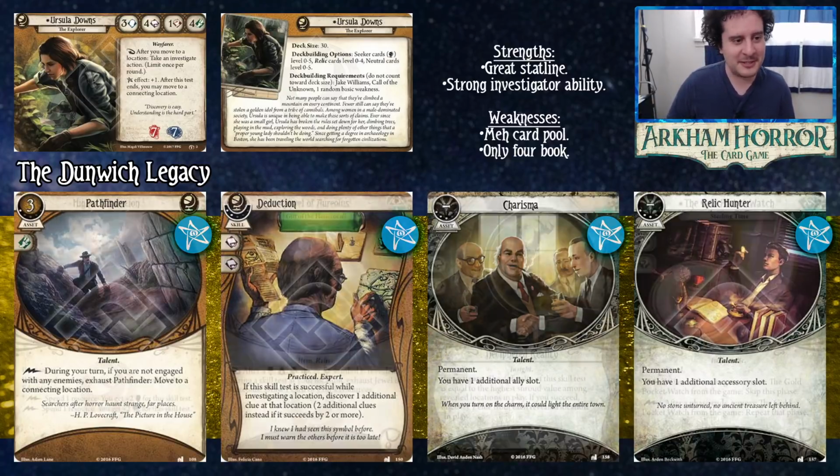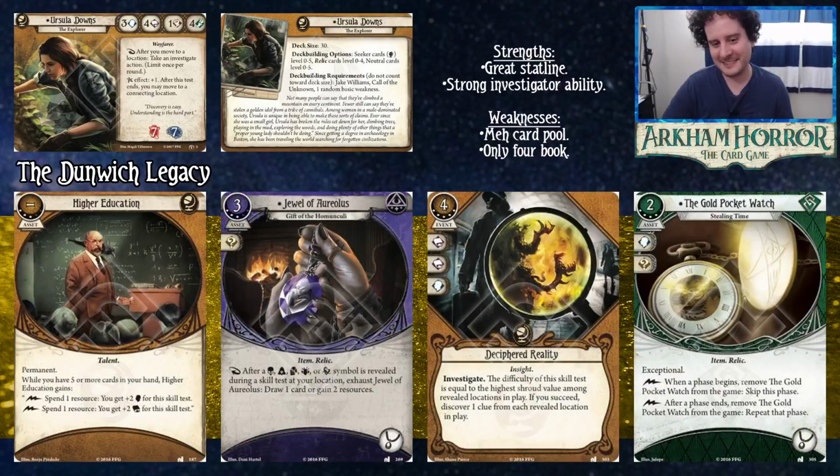I'm throwing this next one to you, too. Damn it. This is Higher Education. It's permanent, 3 experience. Well, you have 5 more cards in your hand. Higher Education gains Lightning Bolt, spend a resource, get +2 brain to a skill test. Or Lightning Bolt, spend a resource, get +2 book to your skill test. Maintaining 5 cards in your hand is not particularly difficult. That being said, you don't really want to be playing too many assets if you're planning to upgrade into this, because you need those resources to pay for your stat boost, but very, very strong card.